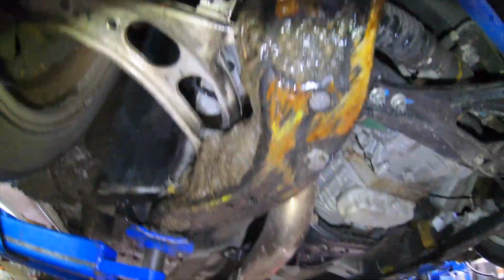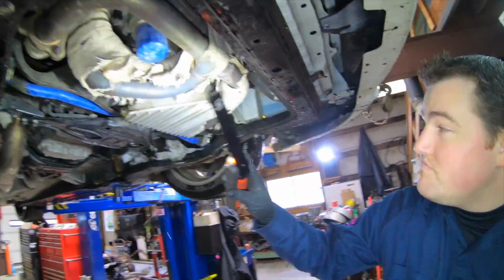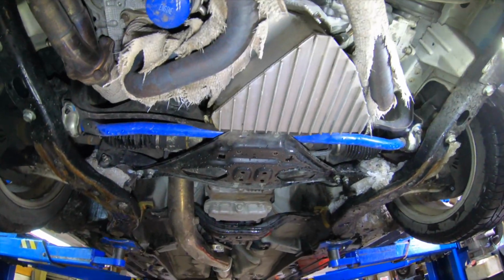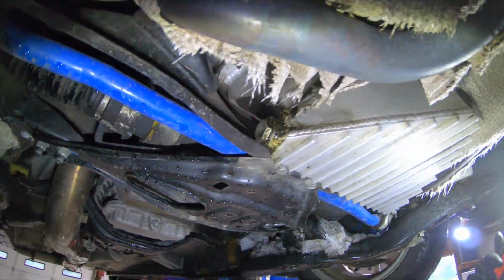So looks like a Tomei equal length header and up pipe. It may be an early Tomei exhaust system. Not 100% sure. You recognize that pan now that we got it up? It might be a Moroso. Oh, it is a Moroso. Yeah, I see it up there. Yep. So Moroso finned baffled pan.